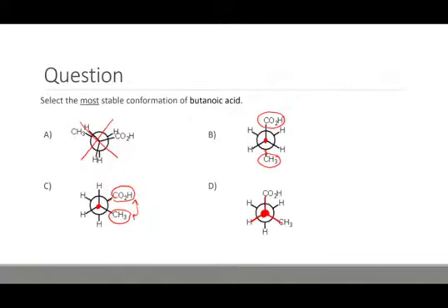So in this case, when they are separated by a bond, they are already further apart. But even seemingly so, you can see that these two are 120 degrees from each other versus in our completely opposite 180-degree situation. In an anti-situation where the two big groups are completely opposite of each other and staggered, you will see that is the most stable.